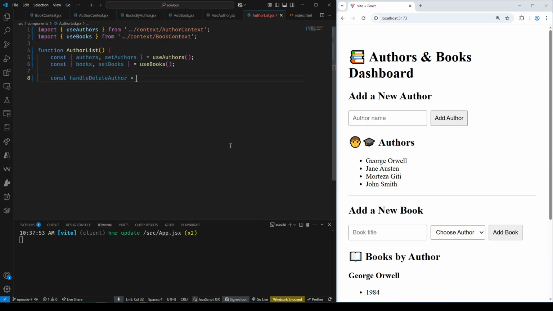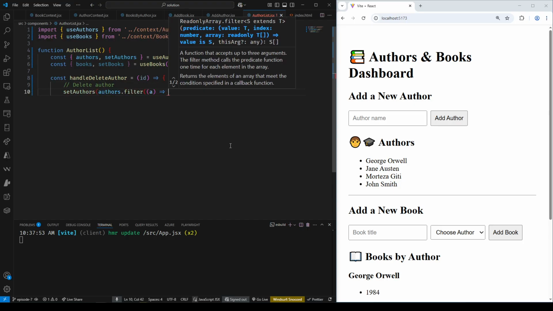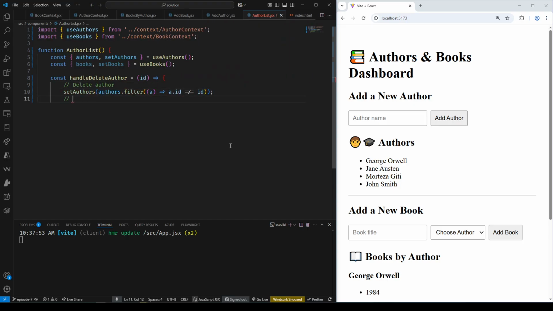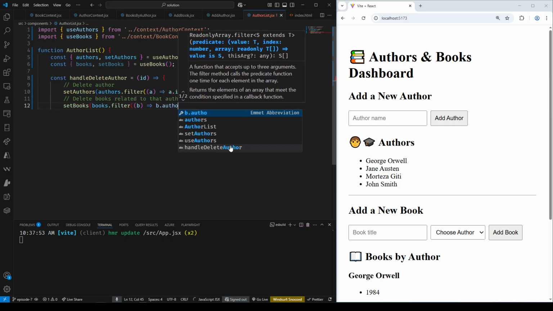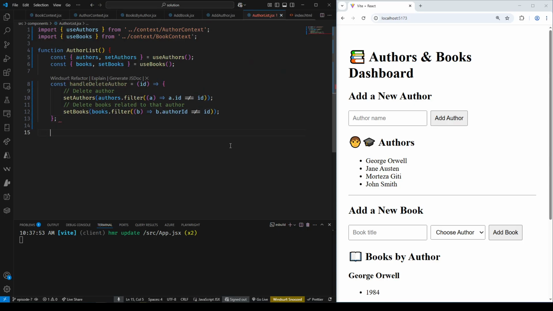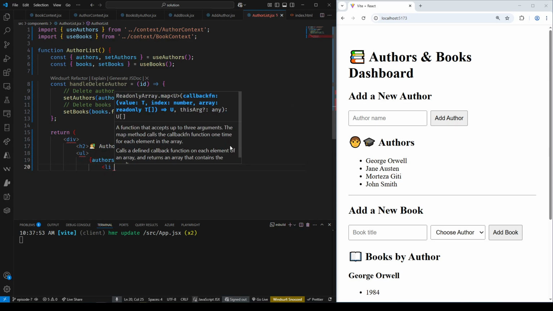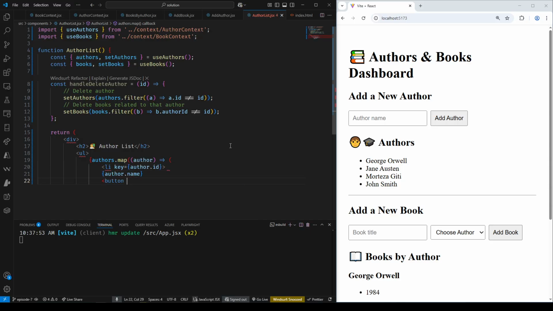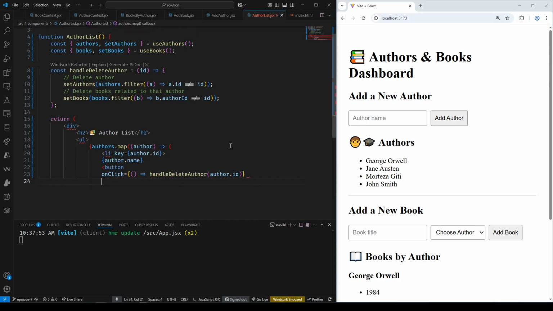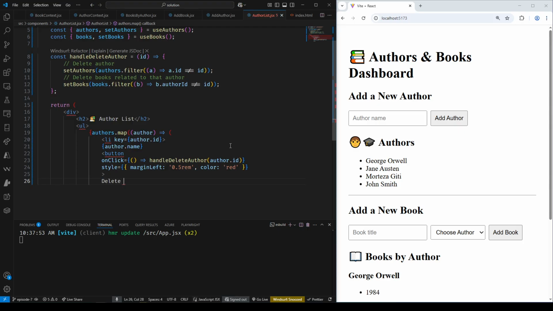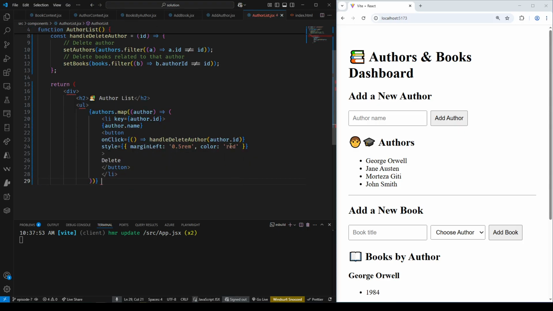First, let me use those two custom hooks, create this button for handling the delete, deleting the author itself and deleting all the books associated to that author. Now the form, the list. So let's map through the authors array and render the author name and the button, calling the handle delete author, passing in the ID of that author, and then we're done.